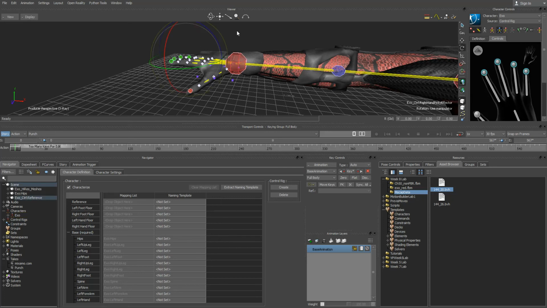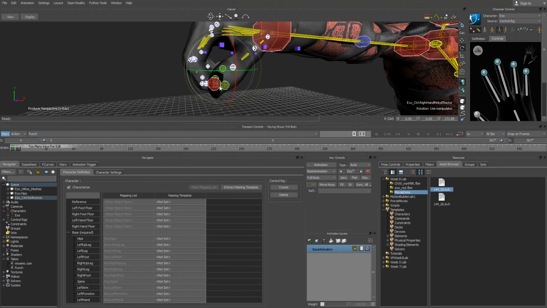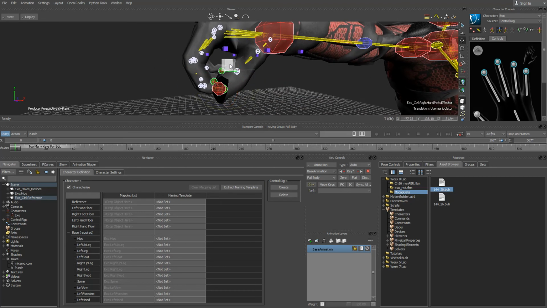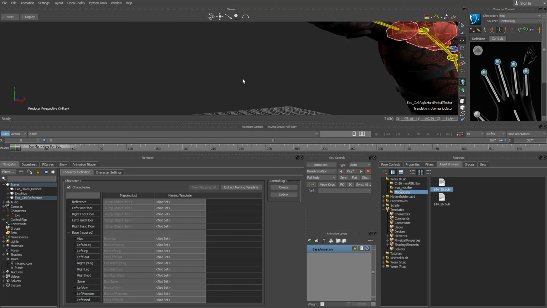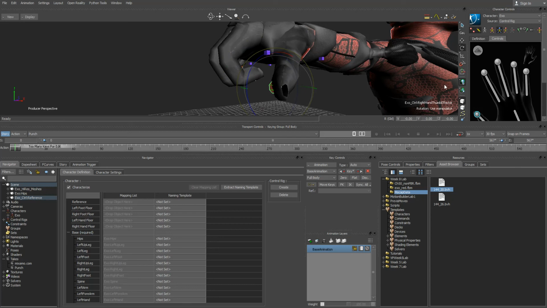I'll turn on the rotate tool, and I'm going to rotate his fingers in. Maybe move in a little bit, and I'm going to move them out slightly, get a nice little pose in here, and then maybe take the thumb controller, and I'm going to hit Control A just so that I can see, whoops, just so that I can see, and I can still select the controllers even if they're not visible.